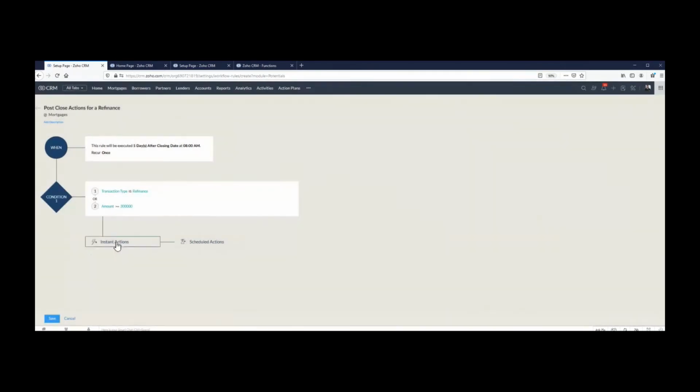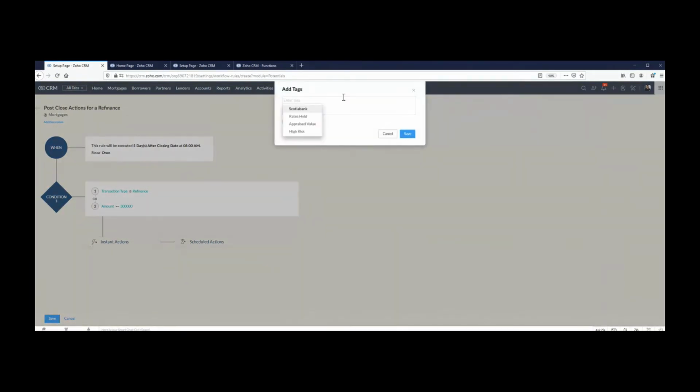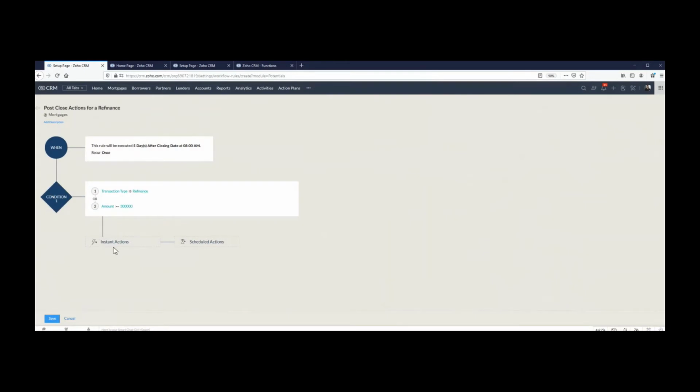Number two here is a tag. So I can just add tags. Maybe I can tag this deal as a refinance, right? Define a new tag, call it a refinance. It's very easy to do like that. And now I'm tagging my deals. Some people use tags. If you have any questions on how tags are used, we'd be happy to help out, but it's just a way to very quickly classify the different deals that you have. Email notification, tasks, these are the most common ones. These are my favorites.